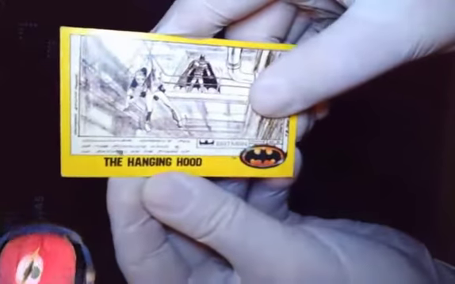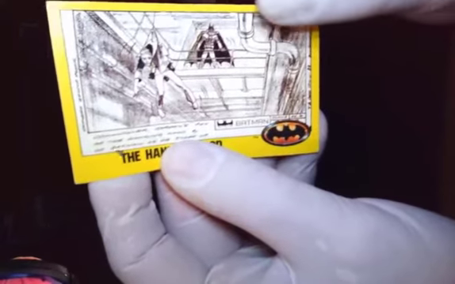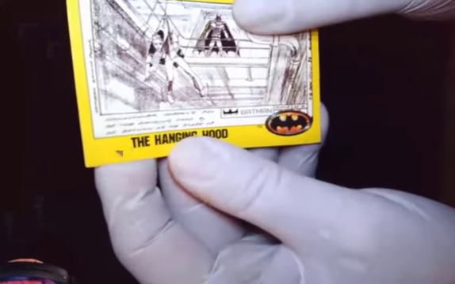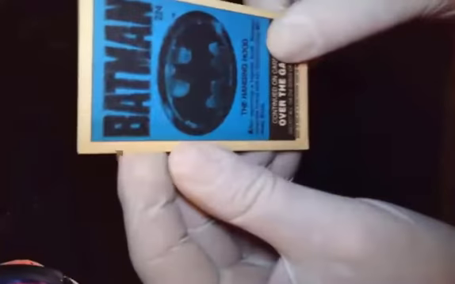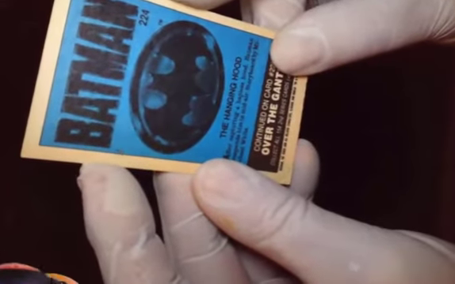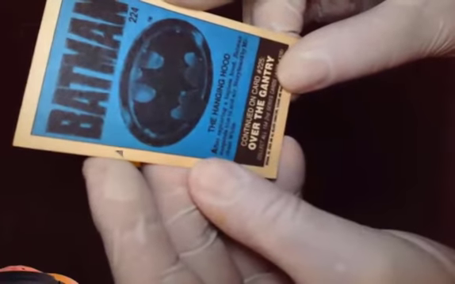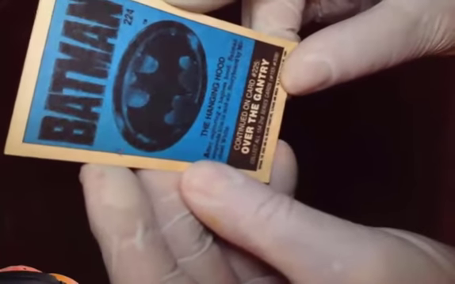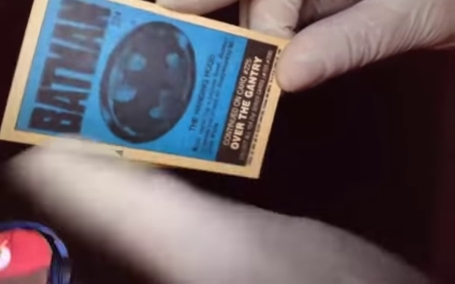The Hanging Hood. It's another draft. It's a very rough sketch of Batman hanging the hood by the scruff of the jacket with his grappling hook. Flip it over. Number 224, The Hanging Hood. After capturing a hapless Hood, Batman suspends him in midair. Storyboard by Michael White. Continued on card number 225, Over the Gantry.